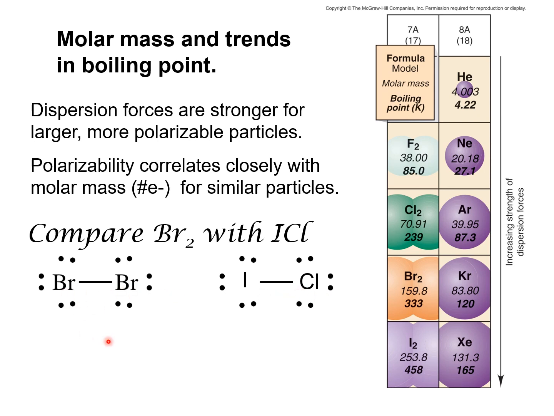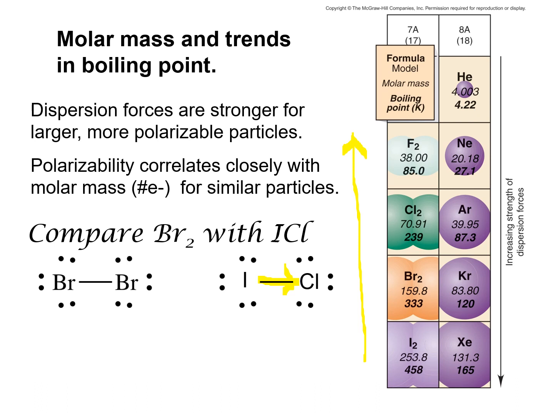The bromine-bromine bond is non-polar because it's between identical atoms, while the bond between iodine and chlorine is polar, because electronegativity increases going up. So this is the trend for electronegativity. Fluorine is the most electronegative of all in the periodic table, so iodine is less electronegative than chlorine. So here I would have polarization of this bond in the direction of chlorine. So this is a dipole, while this is a neutral molecule. So it's a non-polar molecule.